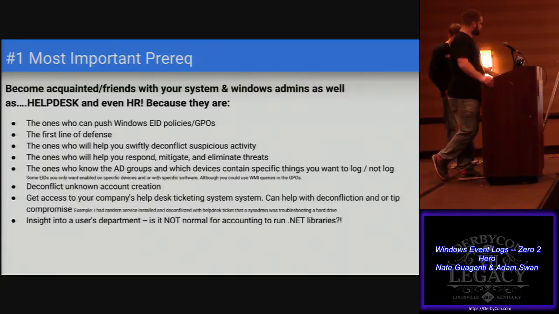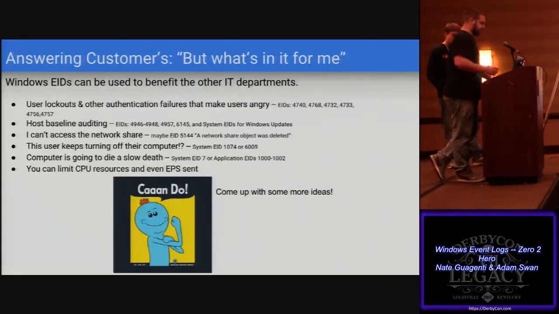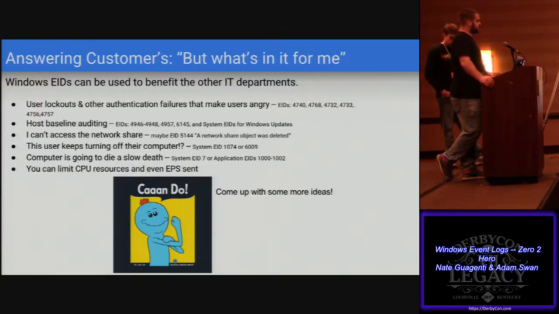They're going to be the ones who have the access to deploy the GPOs, and someone like HR is going to have insight into a department. So when you have somebody like SubTee and all these things that he's releasing, specifically .NET libraries, which is when we created this talk back in February, a non-developer shouldn't be running .NET libraries very often. So by being a part of that process, you can deconflict these things that you find.